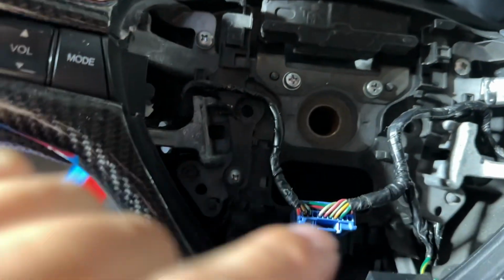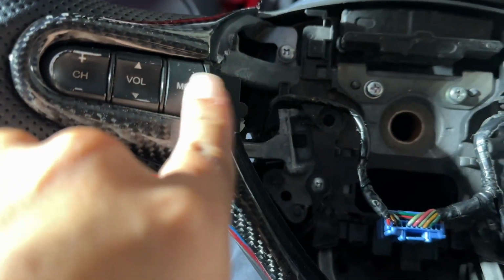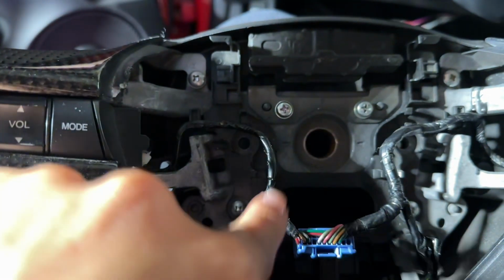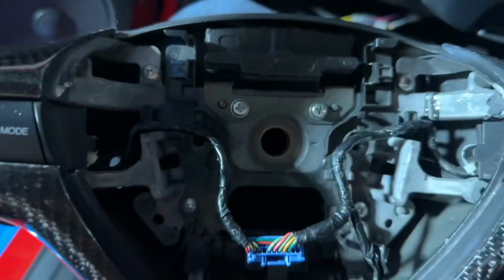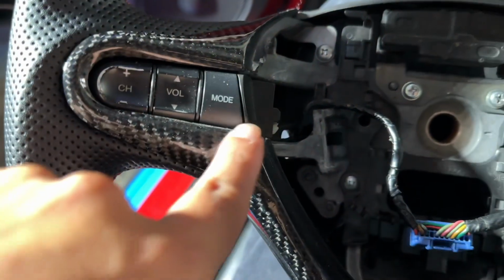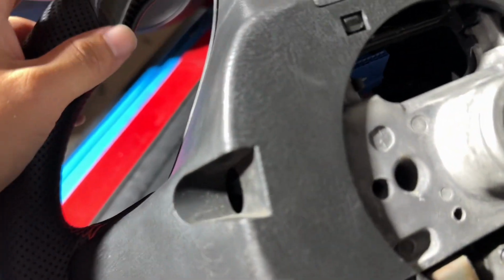So now we're gonna remove all these screws right here, right? Because we're gonna reuse them for this steering wheel. We're gonna swap them all out. So whatever you see bolted on here, you're gonna bolt it on over there. Your screws for your buttons should be in the back as well. You're gonna remove this casing. So I think there's, let me see.